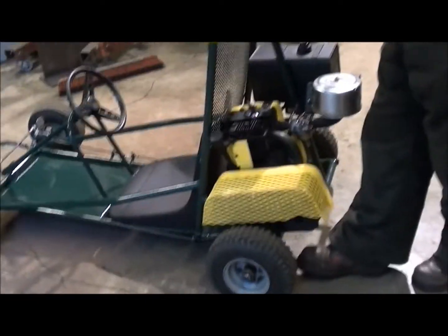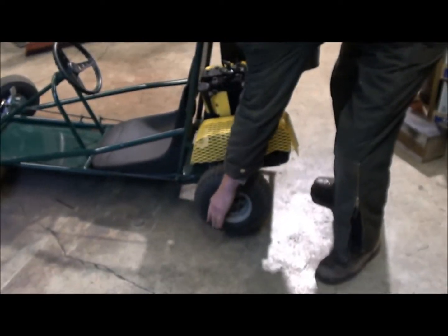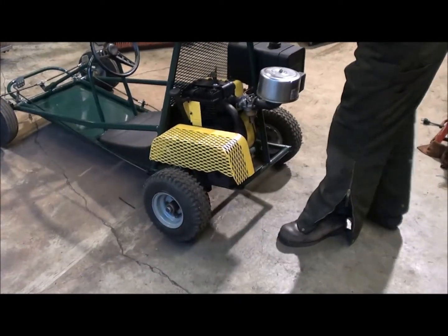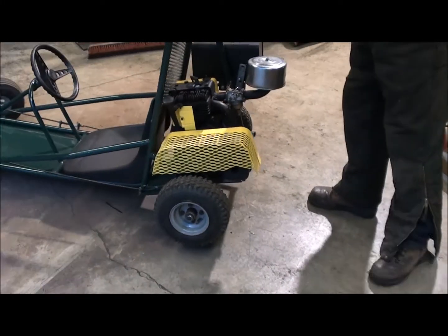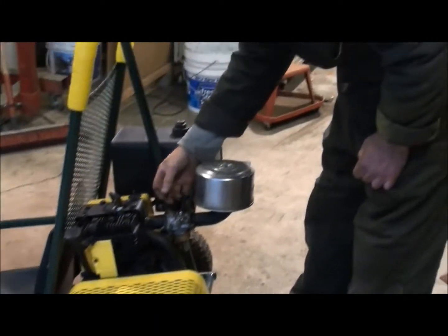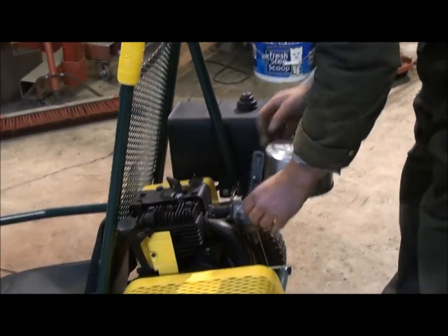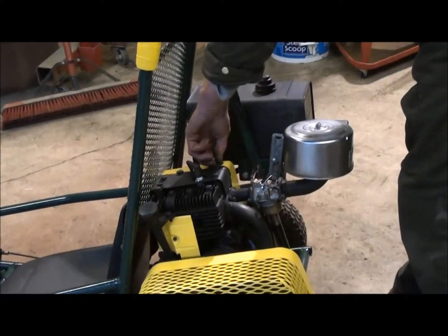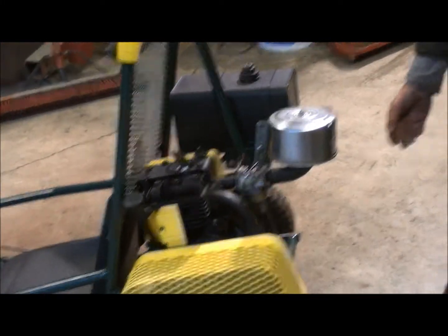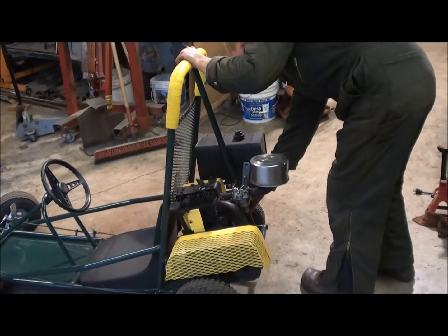So we've got the stand, which now goes over center forward farther. In fact, we can knock it off the stand now, so we won't have that runaway problem anymore. Then we've got my little zip guide thing here, which I use to advance the throttle. Go ahead and tuck it in. Go for full choke. Make sure the switch is on. And we added another kill switch over here as well. See if we can give it a pull — see if we can get it to start. That went the wrong way on the choke.